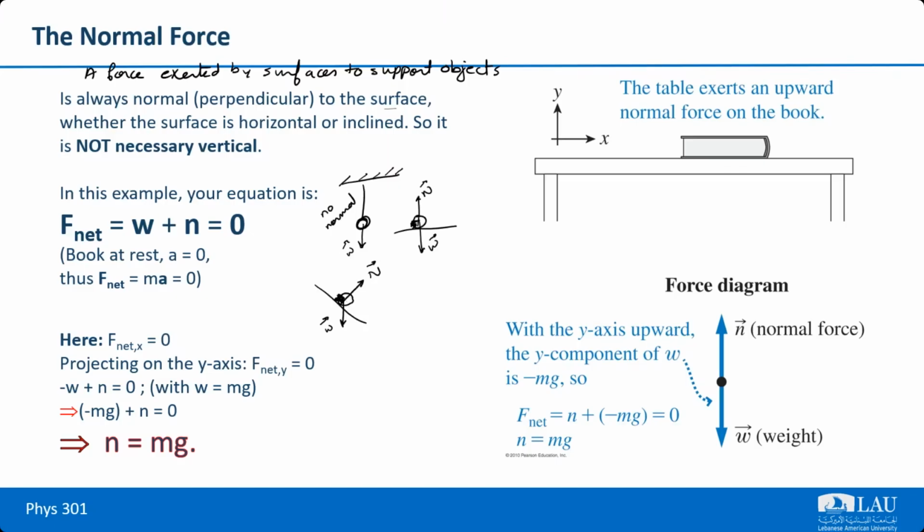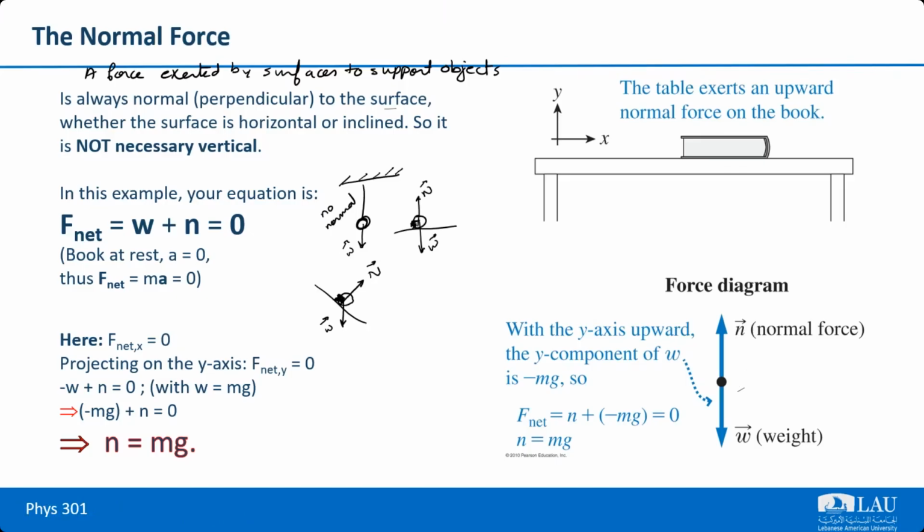If the surface is oblique or inclined, I'll have to draw the normal force to be inclined such that it's perpendicular to the surface, all right? So I also have one more situation, which is the book on the table given here. This book is going to be feeling both a weight and a normal force, pretty easy. I can work on Fnet after that.